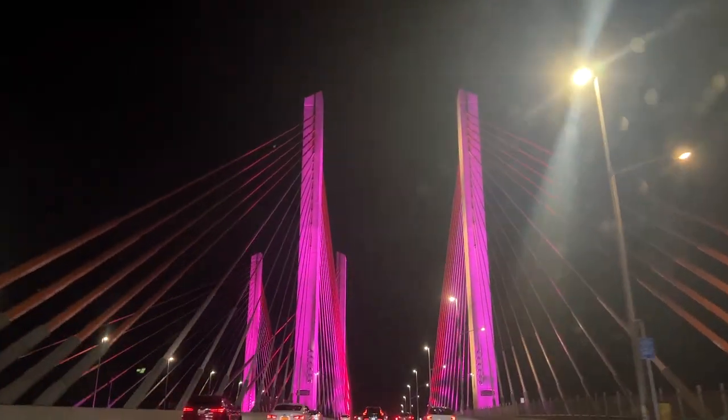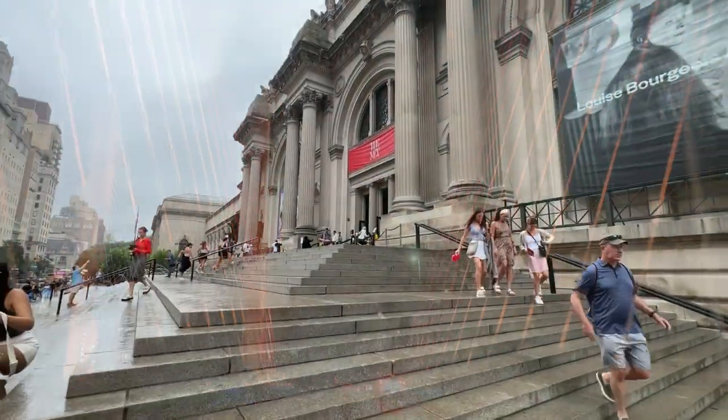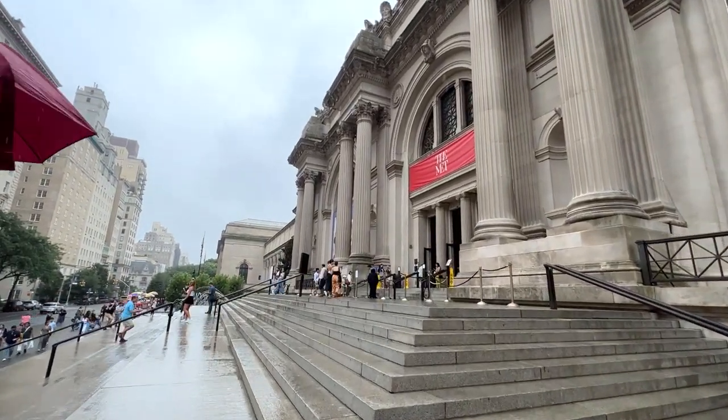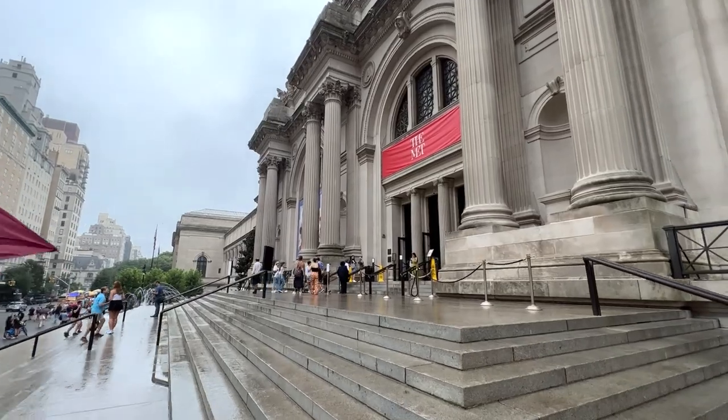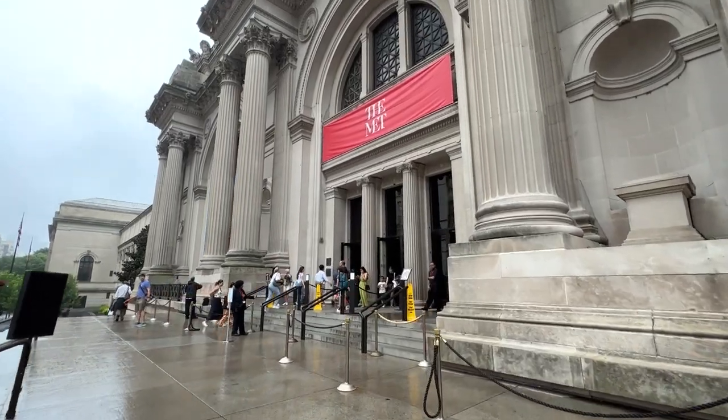It's Sunday night. We just finished an event for Gem X in Harlem that was super fun — a three-hour private class for their club members. And now we are just wandering through Central Park, seeing what there is to see. I've been to New York City so many times and somehow I've never been to the Met, so today we remedy that. There's Renaissance jewelry, other jewelry, and just so much cool stuff.